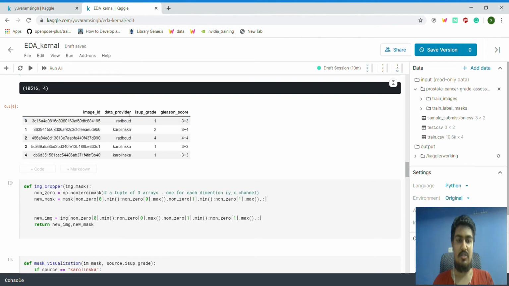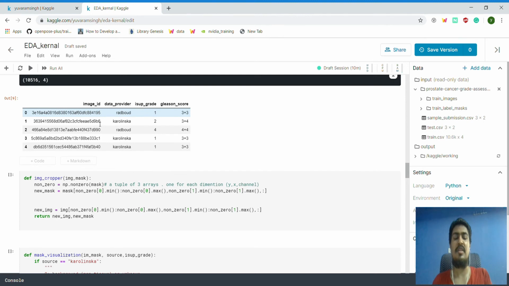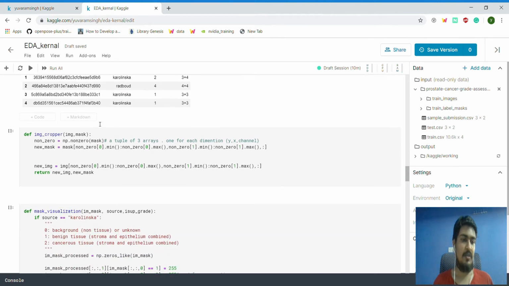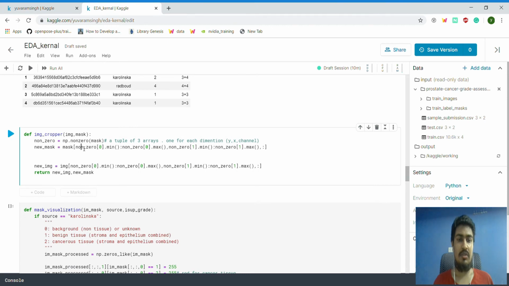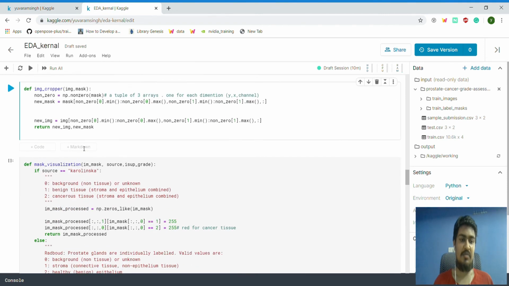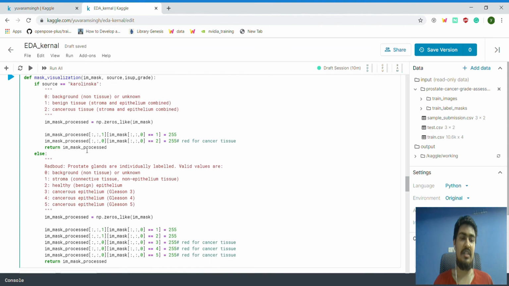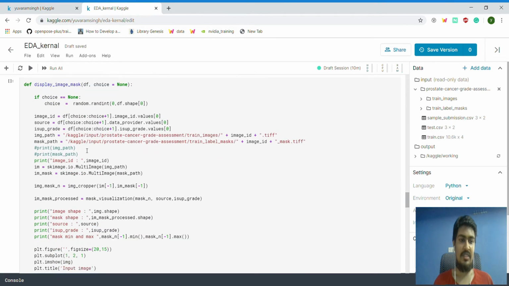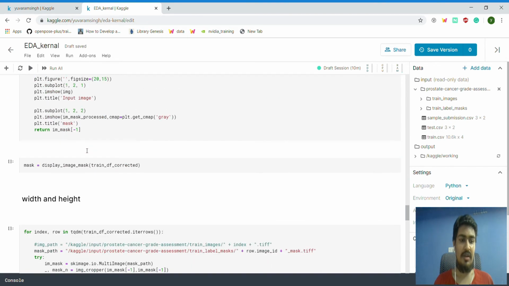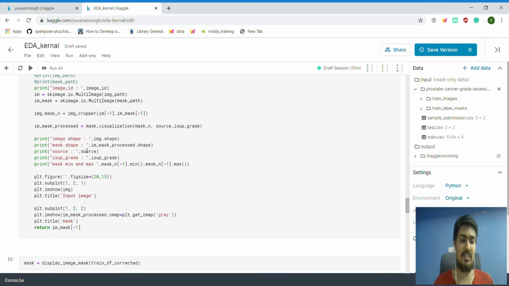So image, no changes. We just deleted some rows of images which do not have a mask. Simple as that. Next thing we have to do some more processing on the image side and see how it looks. I'll explain these things once we get to this part. I'll start with taking you over this display function.